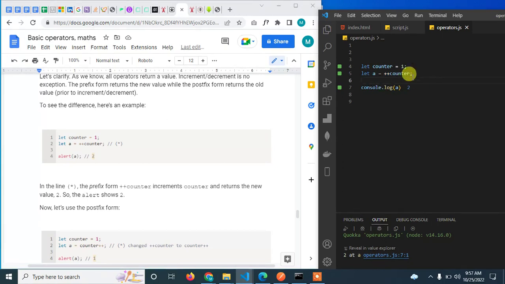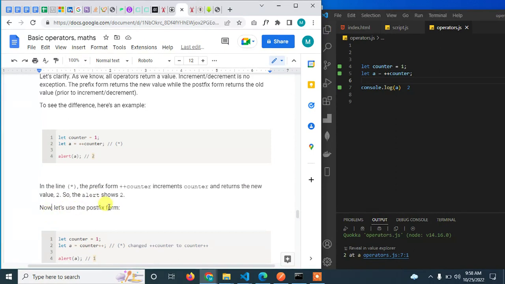So here you actually get the new return value. In the line with the asterisk, the prefix form double plus counter increments counter and returns the new value 2, so that the alert, in our case console log, shows 2.